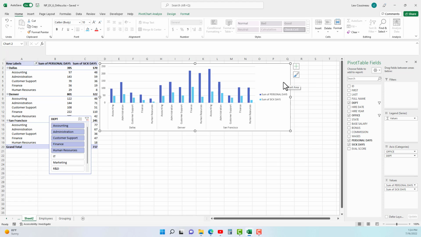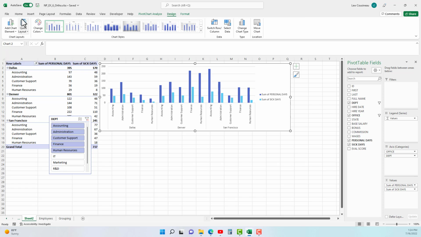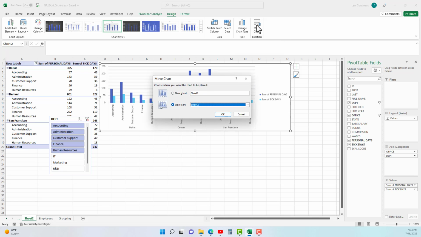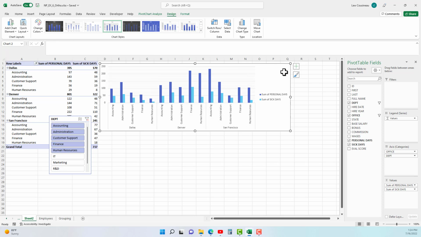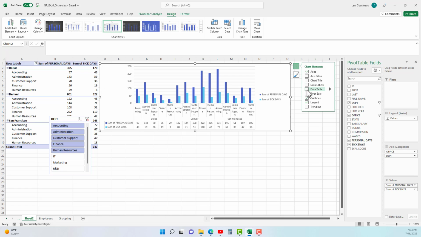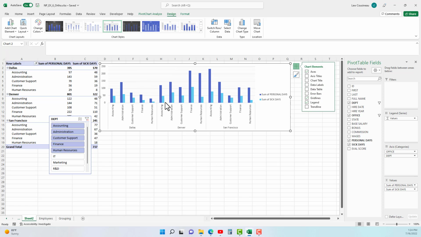The last thing I'll mention on pivot charts is basically once you've selected this chart and go to design, everything will look similar to regular charts. So I'm not going to spend a lot of time in here, but obviously you can choose your chart style, switch row column, select data, change chart type, move chart if you want to put it in its own chart sheet. Adding chart elements, you can right here add legends and titles and chart titles, data tables. Everything is the same with the pivot table chart as a regular chart.